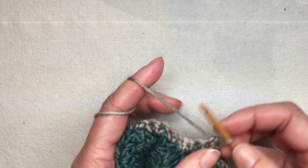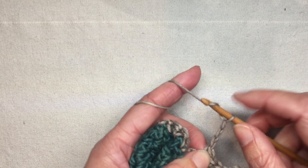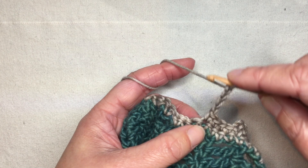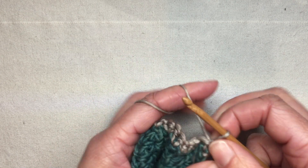Although depending on your button it might cover nicely. Again, I would chain to the desired length — I generally just test that and try my button in it — and then do a slip stitch in the same stitch where I placed my last single crochet, which pulls it down into a loop.